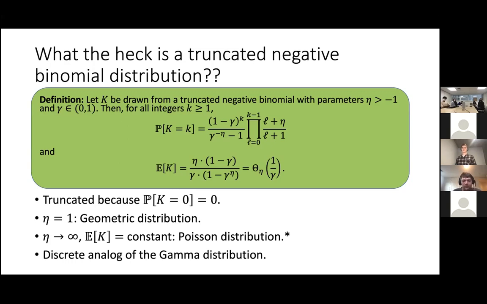I don't know if you're familiar with the gamma distribution, but this is really just a discrete analog of the gamma distribution, and there's a very precise way in which it is an analog. One way I can generate a sample from a negative binomial is by sampling from a gamma distribution and then sampling from a Poisson distribution with the parameter that I drew from the gamma distribution. So it's kind of like a convex combination of Poisson distributions.